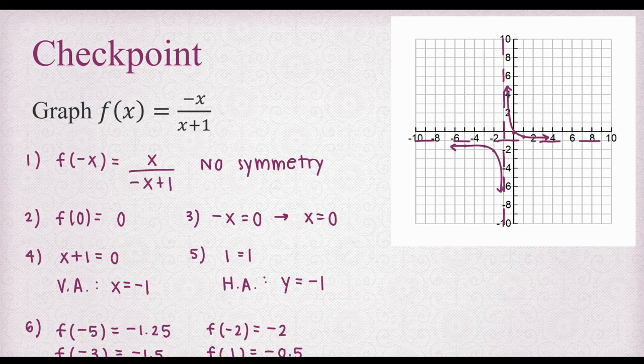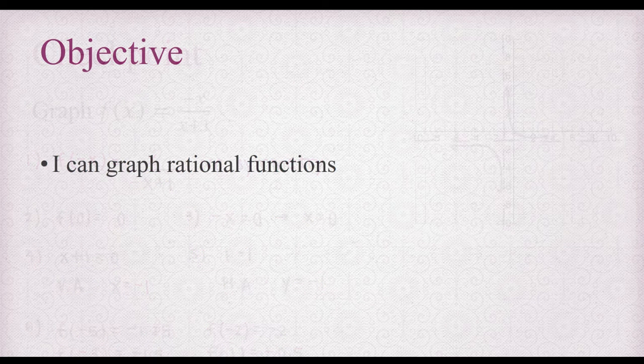And then I picked some numbers surrounding. Notice that because 0 is my x-intercept and -1 is my vertical asymptote, I had to choose negative. I chose something to the left and to the right. I chose these values down here. Obviously, you could have picked -1/2 and different values like that to substitute in, but that should have been your graph. Okay, so that's us graphing rational functions.